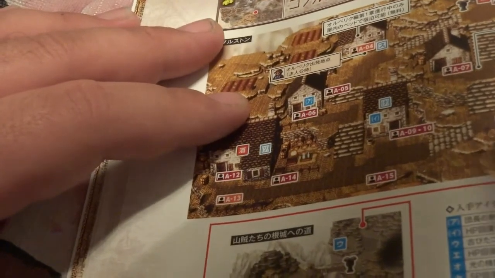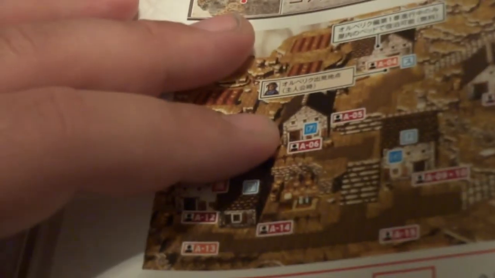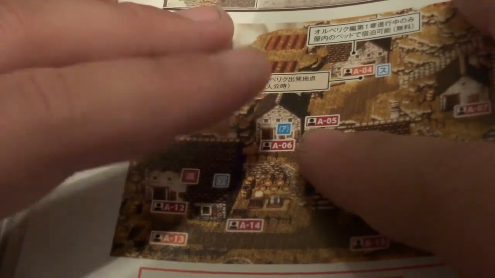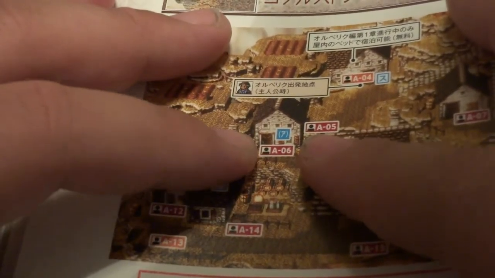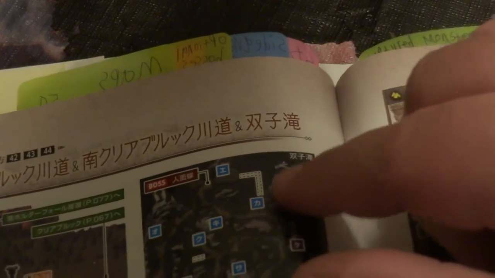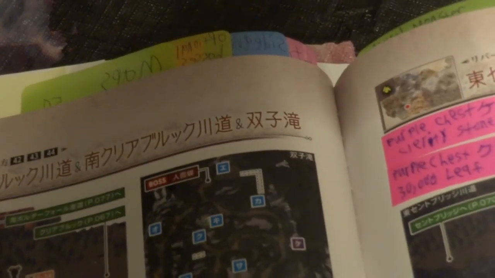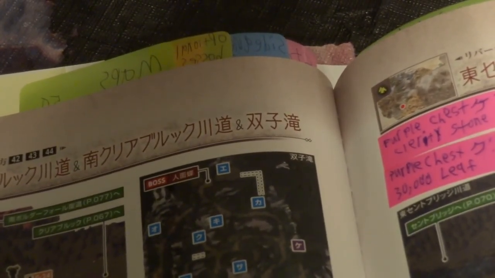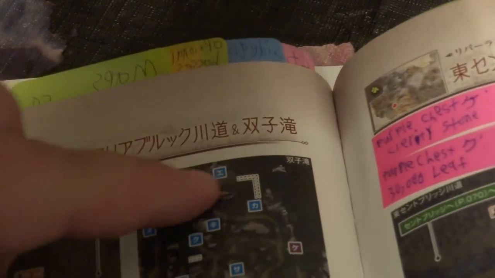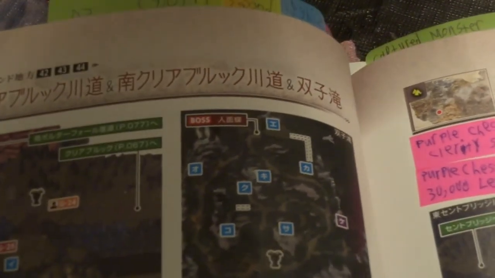Okay, something I forgot to mention earlier is that sometimes you may encounter an item that has a letter in parentheses. This means that this is an item that is trapped behind an NPC. These little white lines here are hidden paths. They're not very visible when you're in the dungeon and just looking at it, but all hidden paths are just mapped out for you, which is great.